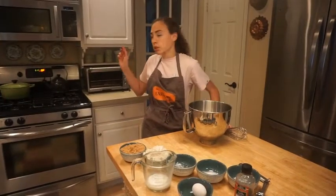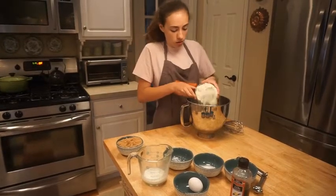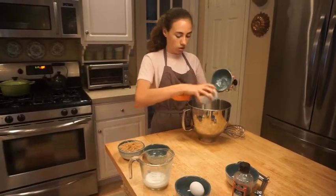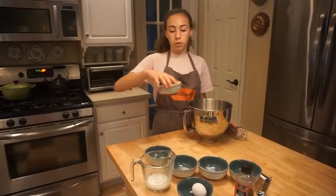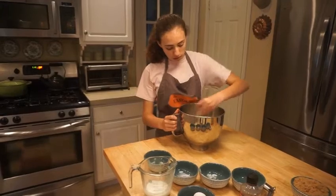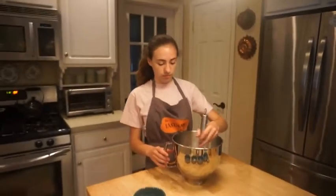While our butter, cocoa powder, and water is in the microwave, we're going to be doing the rest of our dries. So first you're going to start with the flour, baking powder and soda, and then salt. And we're going to whisk that together, and we're going to put the brown sugar off to the side because we're going to be using that in our cocoa powder mixture. So you're just going to whisk that together until combined. Now we just have to wait till it's done in the microwave.